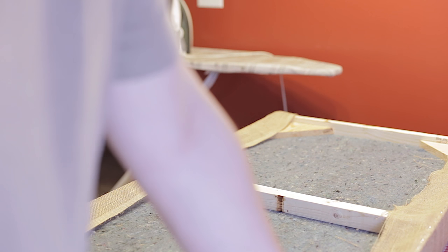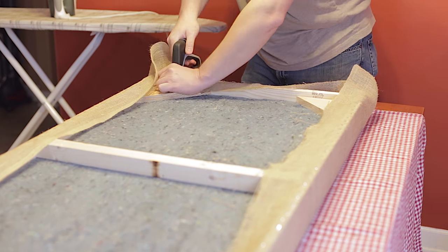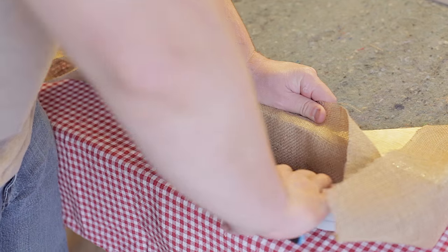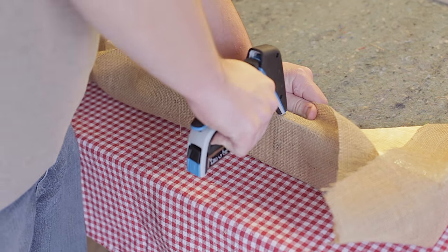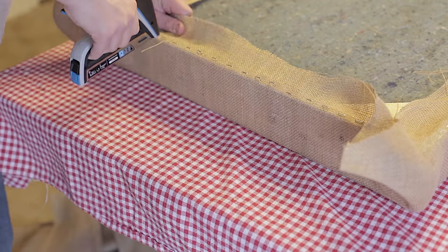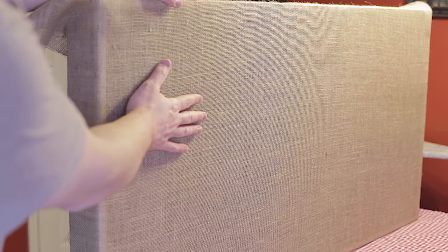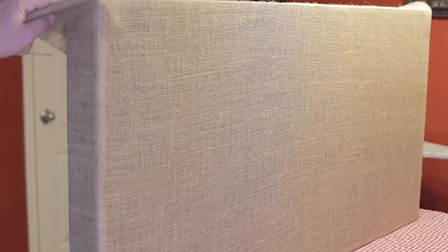As I'm going along I like to double check and make sure things are setting up okay. We've got some vertical lines and that's okay — all the horizontal ones are pretty much pulled out. These vertical ones will tighten up once we do the short ends. On this side I already did the other side — we want to pull these tight to get all those wrinkles out. I lift it up again to see — those wrinkles we had last time are all gone. We've still got a few along the edge of the frame, but those should pretty much pull out when we do our corners.